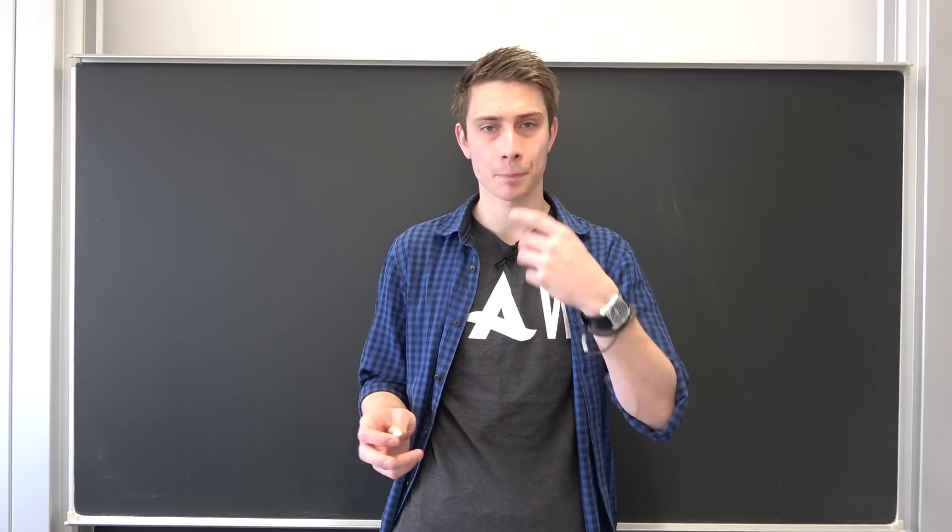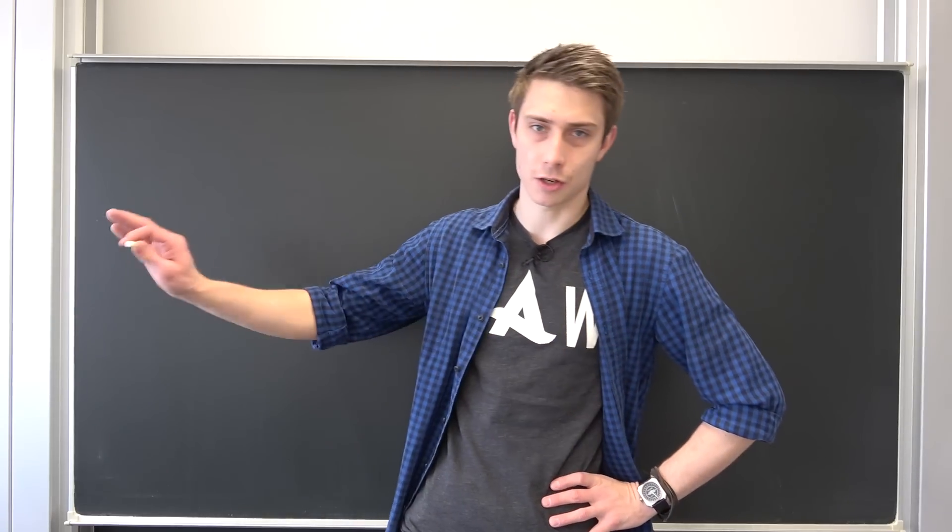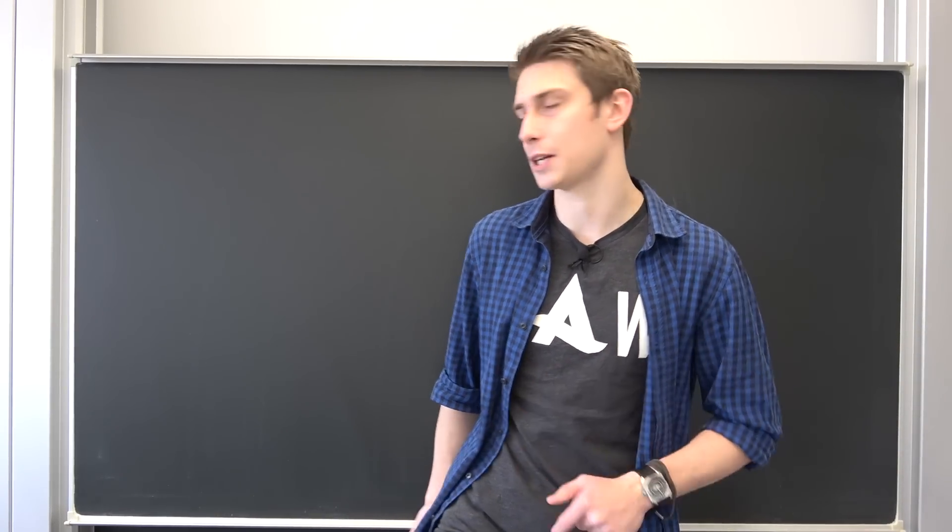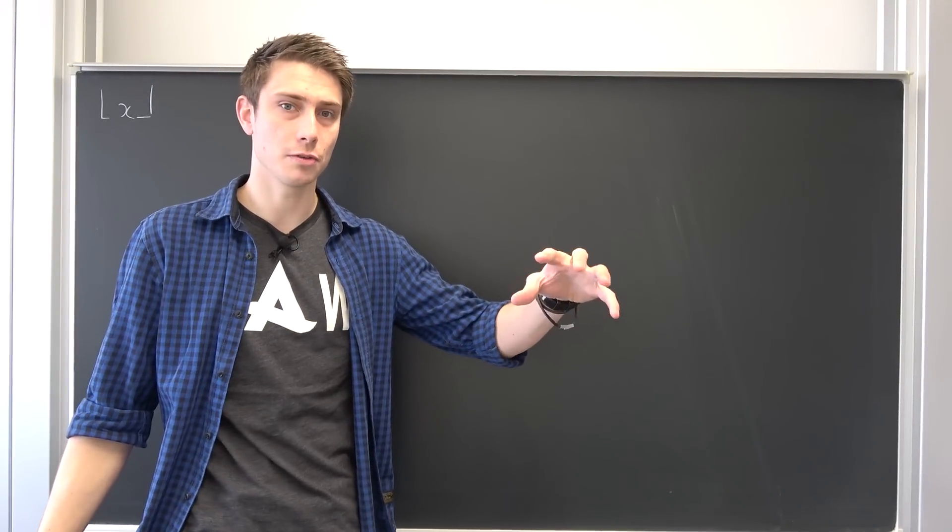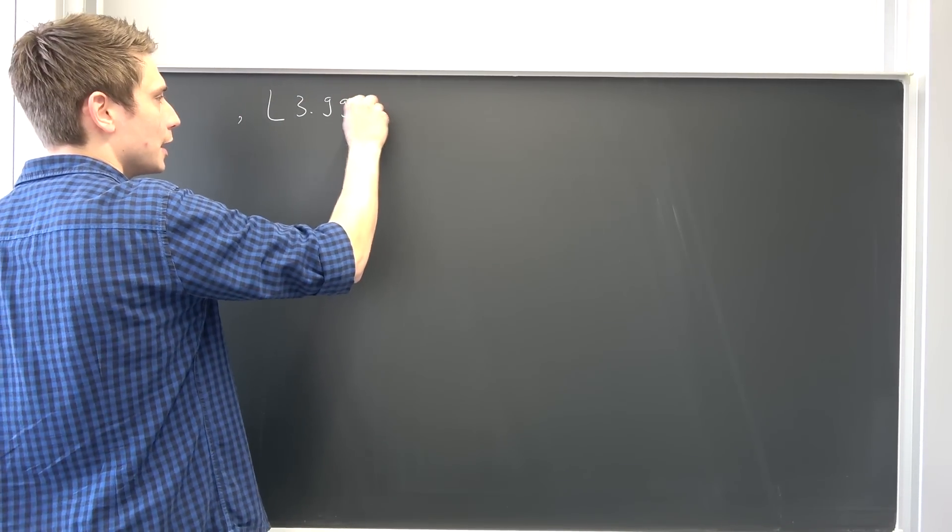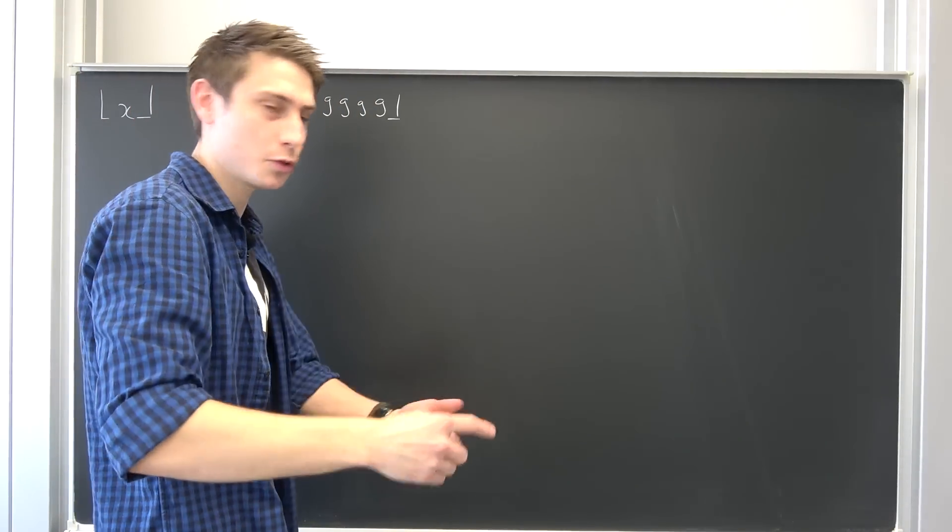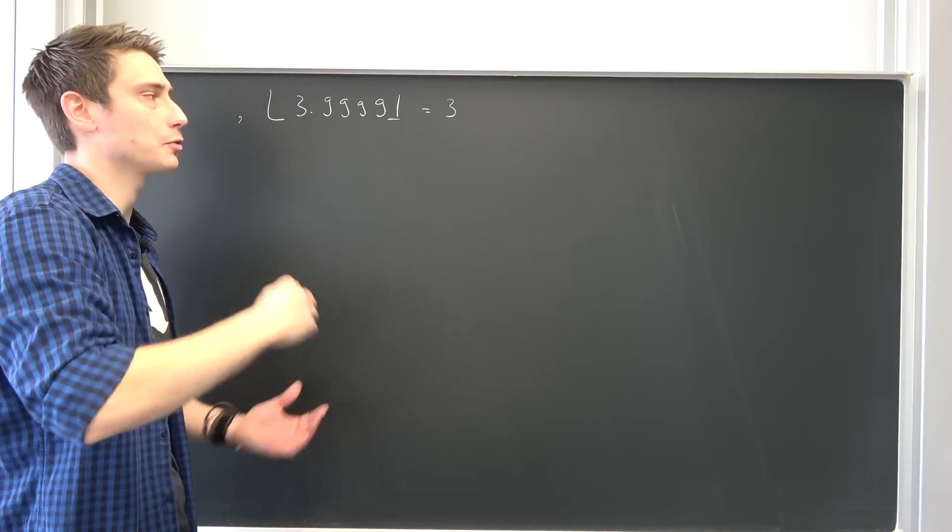I have introduced the unit step function before when dealing with Laplace transforms. It has been such a long time ago, but yeah bear with me for a second. At first, we're going to take a look at the floor function. So the floor function is denoted like this right here. It's the floor of x and it tells you how to round down to the nearest integer, meaning if we have the floor of 3.99999999 - this is where my German roots come through - it's nothing but 3. That's the floor, rounding down to the nearest integer.